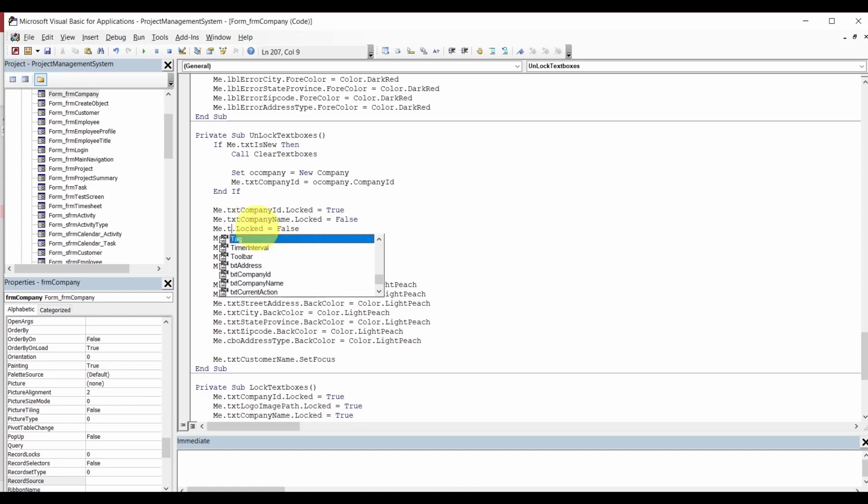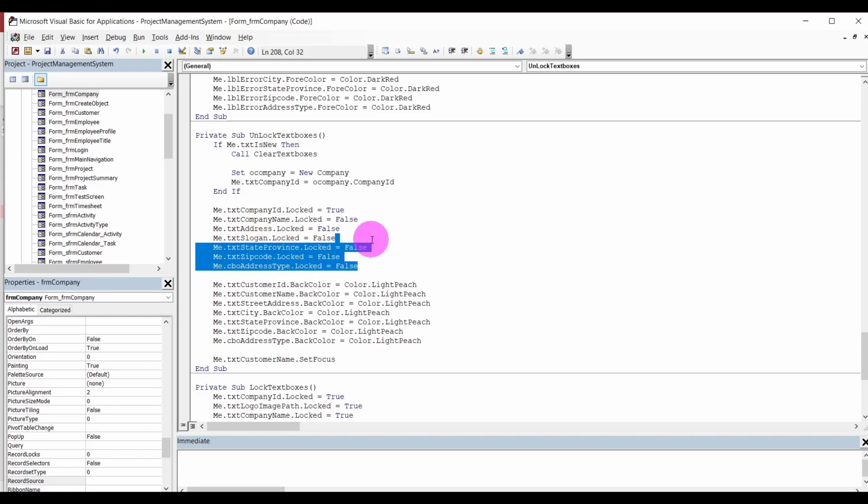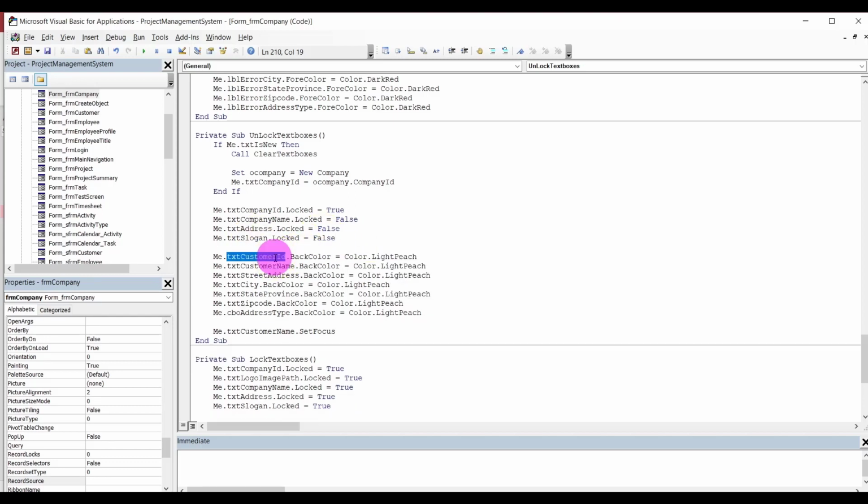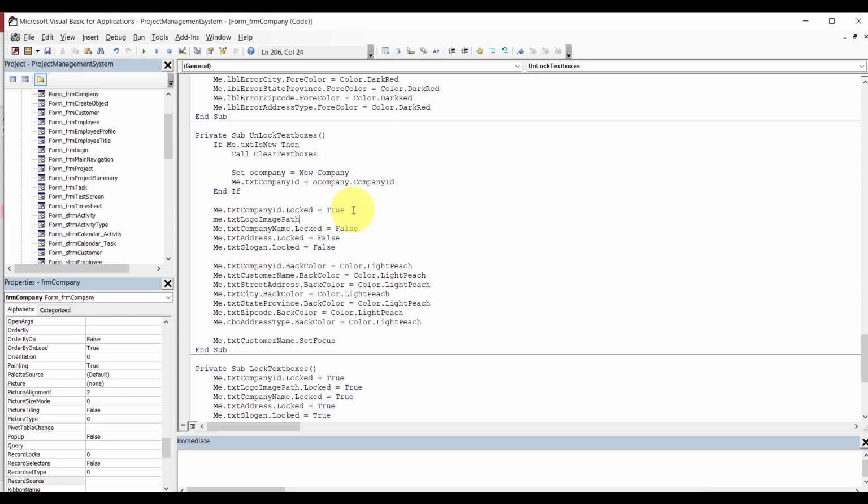See where I'm getting at here. Company name, address. There. Logo. That would be false. That would be false. How about slogan? Yeah. Oops. Slogan. And then we're gonna remove the rest of them. You know what I forgot there, right? Logo, image path, logo. This one is true.